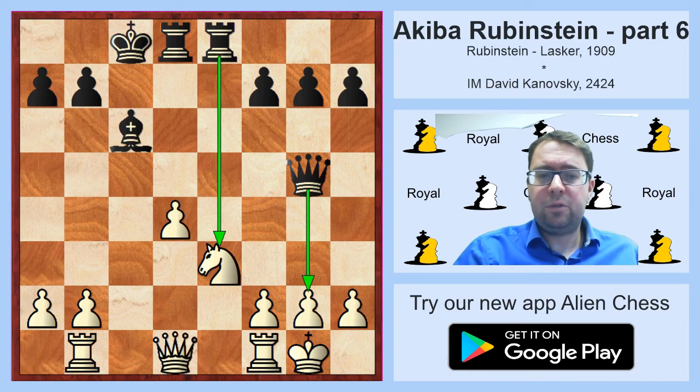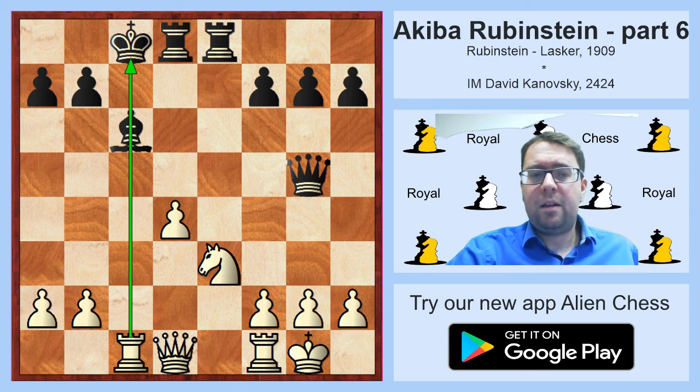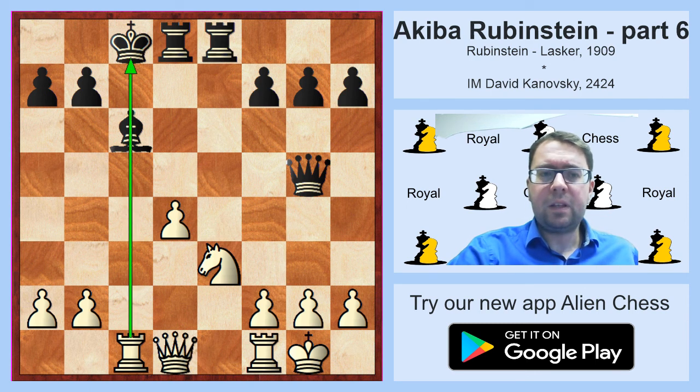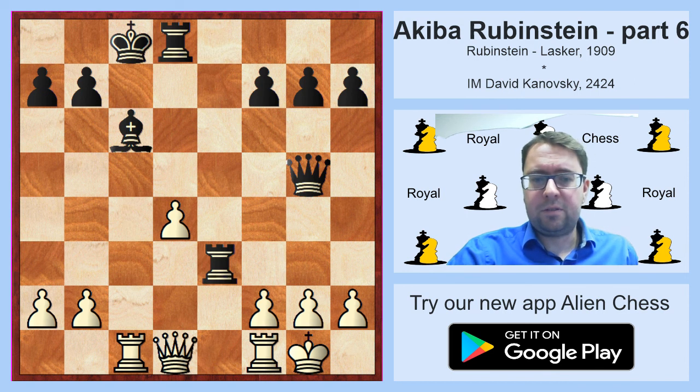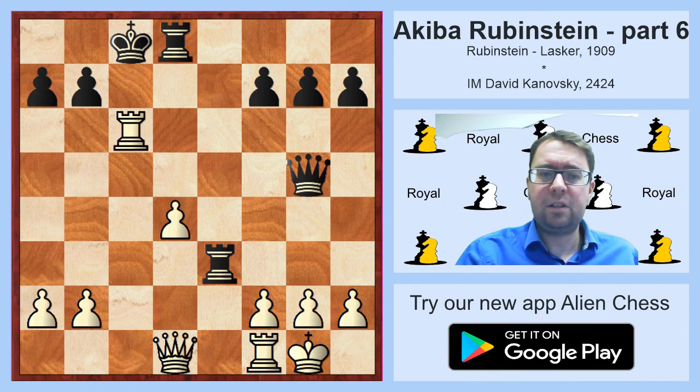And he played rook c1, which is logical. It is activating white rook, and of course trying to attack black king. And after taking on e3, of course, white cannot take because of checkmate on g2, but the idea of rook c1 was to take on c6 with a check in here.